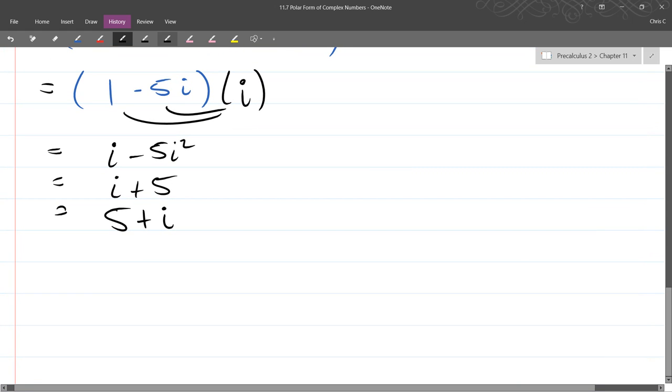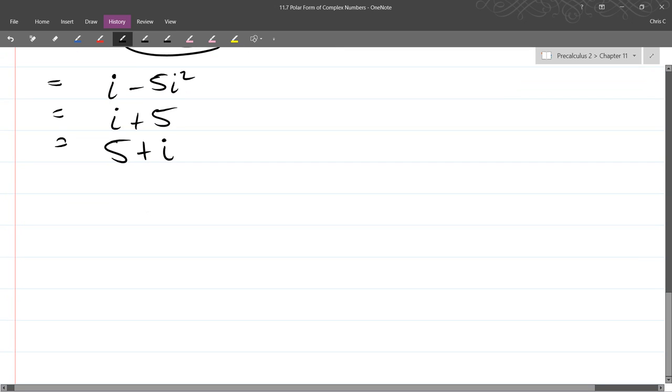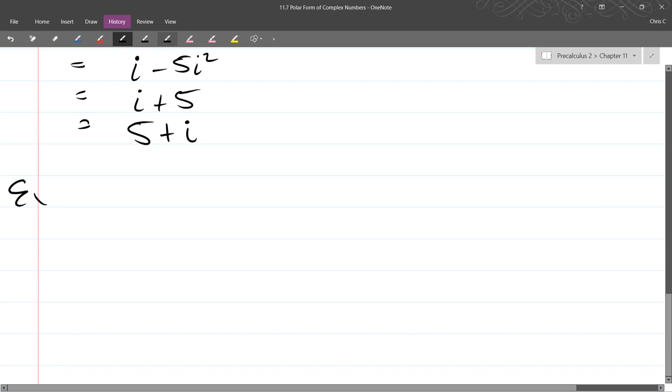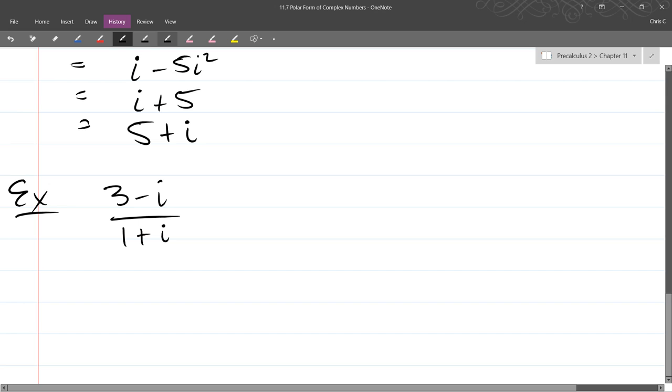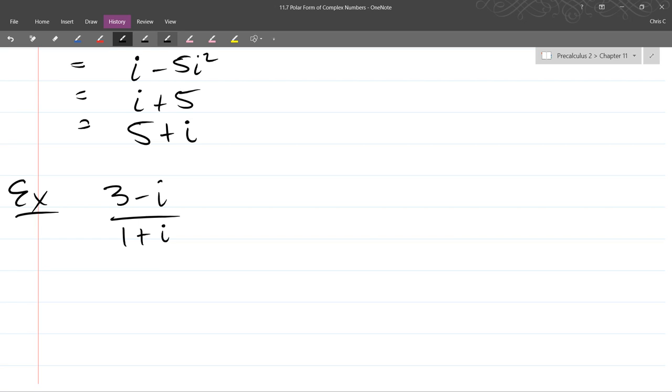Division is tricky. We'll do one division example. Oh man, I only showed you how to multiply. How in the world are we going to divide? Almost. If we were adding two fractions, we would do that. Oh, there we go, conjugate. So I don't know how to divide, so I'm going to multiply by the conjugate of the denominator, or of the thing that's doing the dividing.